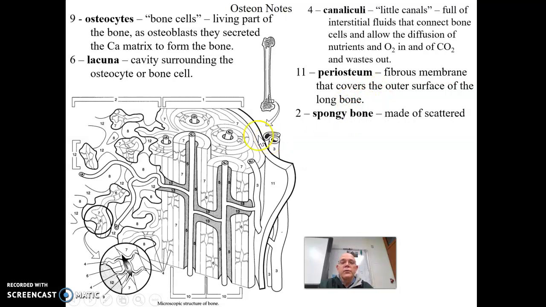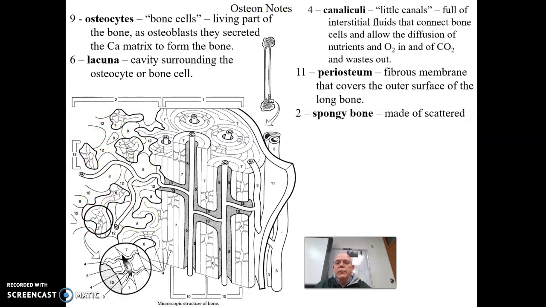All right, number 2, spongy bone. This is the inside part of the bone here. Okay, if you remember our bone we looked at, you have the compact bone on the outside. That's going to be this part number 1 here, and we'll look at that more later. But over here, you see how there are big gaps and spaces. Okay, and so that is the spongy bone.